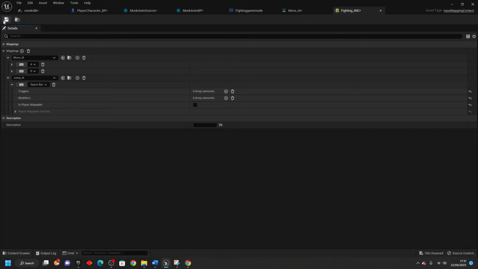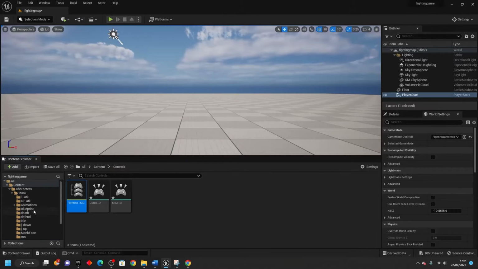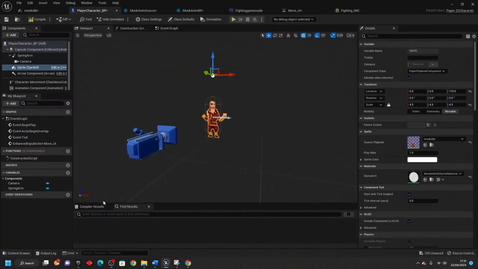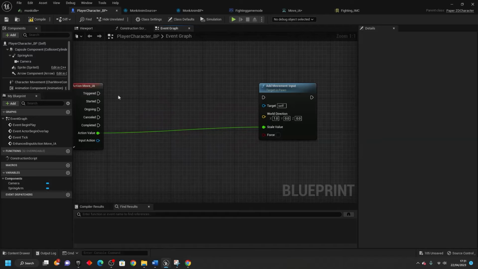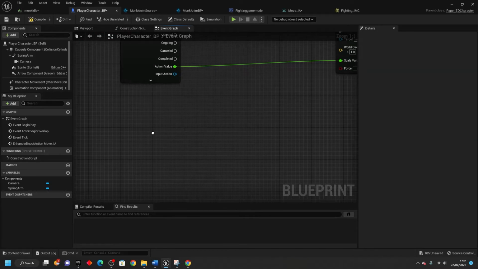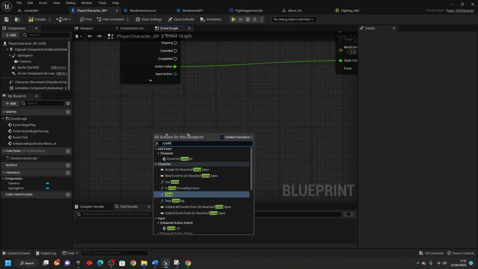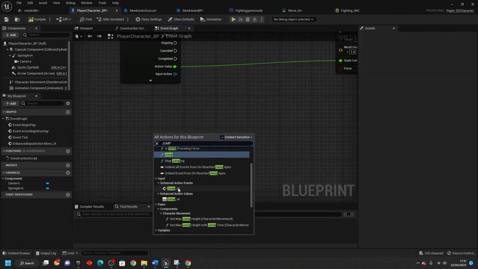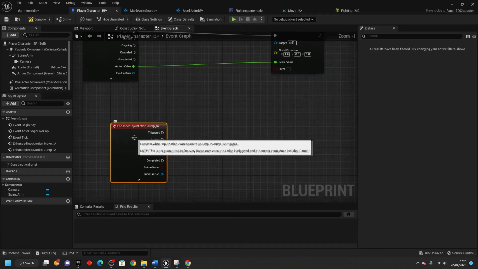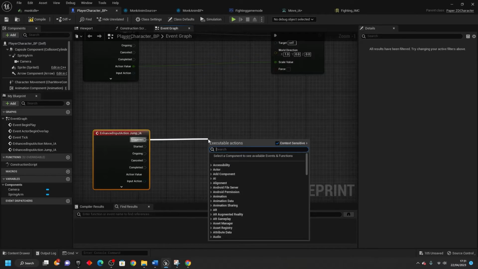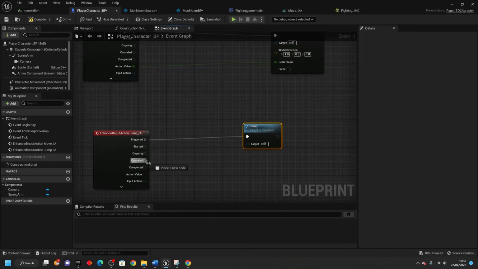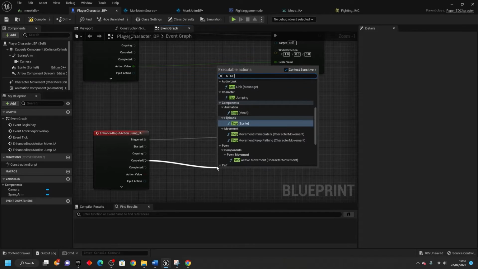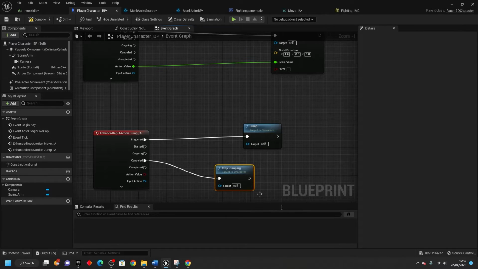Then if I just save this, close this, and go back to my blueprint folder, I'll open up the player character, and if I go over to the event graph, I'm just going to delete this print string now that we know what it does. And I'm just going to right click and look for jump. And we want this one, enhanced action events jump. So when I press the jump button, I'm just going to drag off here and look for jump. And this will just make it so my player character jumps. And if I just drag off cancelled, this will basically fire when I stop pressing the spacebar button. I'll look for stop jumping, and this will make it so my player character stops jumping.